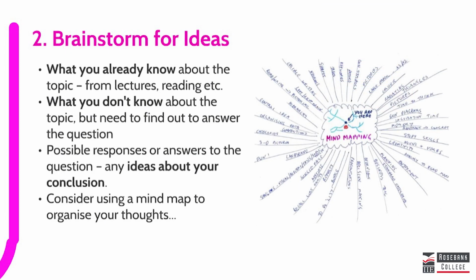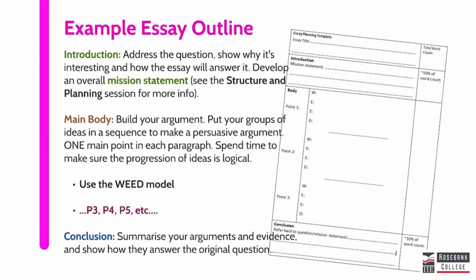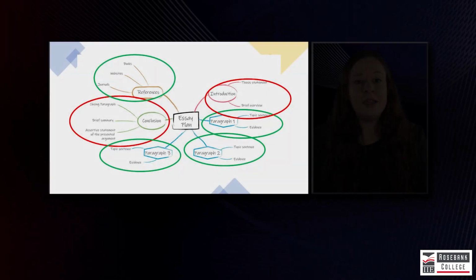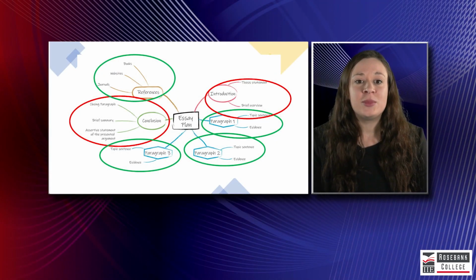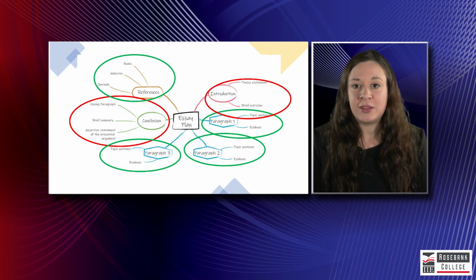Planning and organizing your ideas is crucial for a well-structured essay. Use mind maps, outlines, or any method that helps you visualize your thoughts and arguments. In school, you were taught to use mind maps and spider diagrams to plan your essay. Here is an example of an academic essay plan using this method.